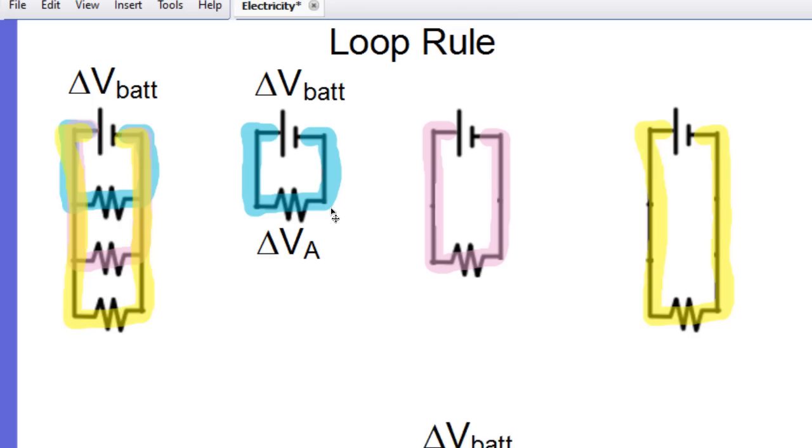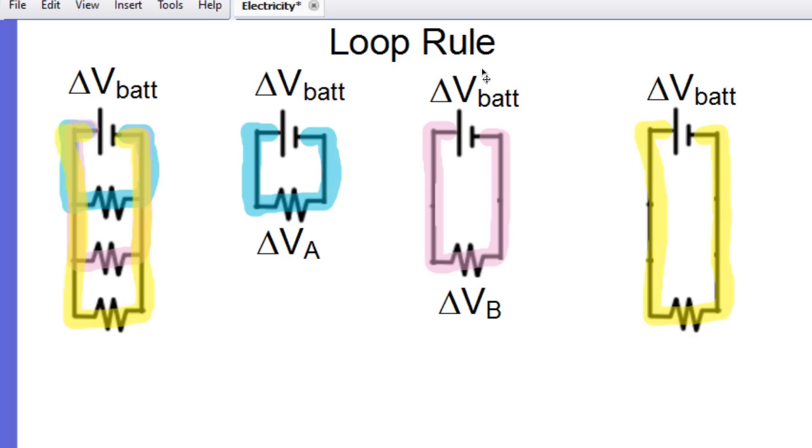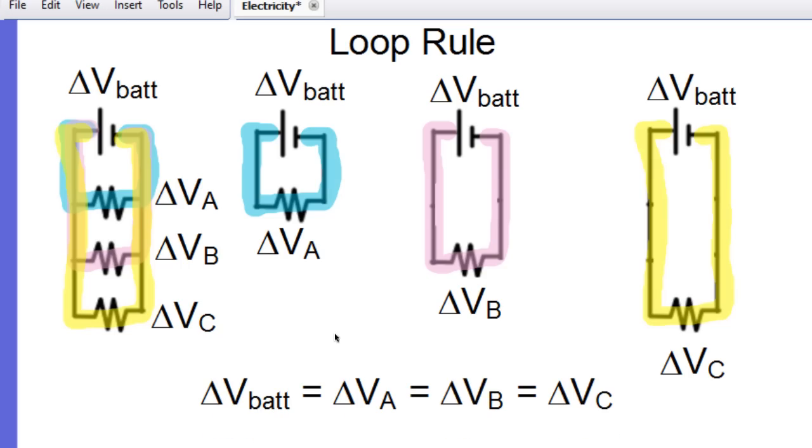Let's look at this path. Same story. The voltage given by the battery must be equal to the voltage used up by resistor B, because they share a path. What about over here? Same story. The voltage lost or used up by C must be equal to the voltage of the battery, because if you go on the path, any voltage you gain must be equal to any voltage you lose. All right, which means we got that there, and that there, and all of these things are equal. This is only true for a parallel circuit.